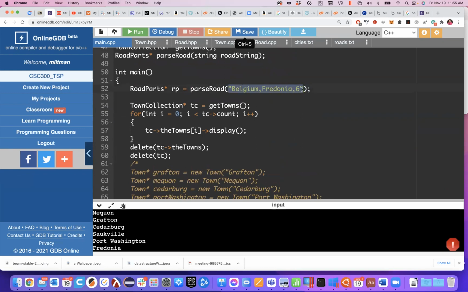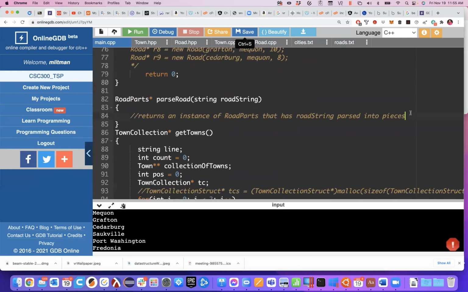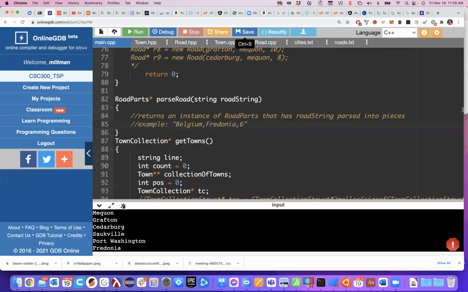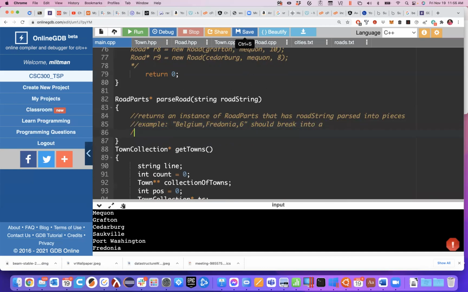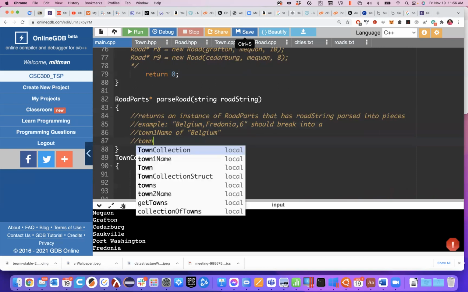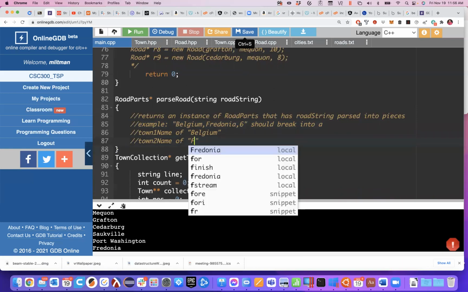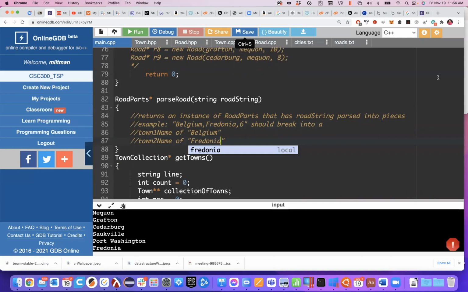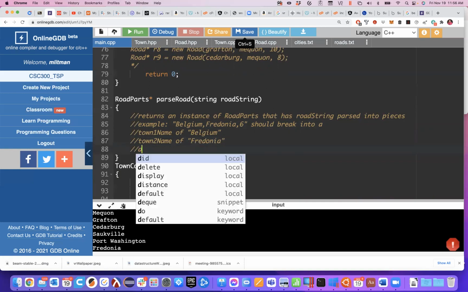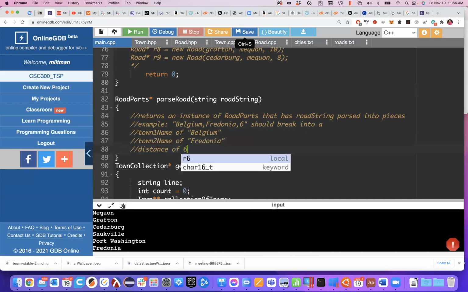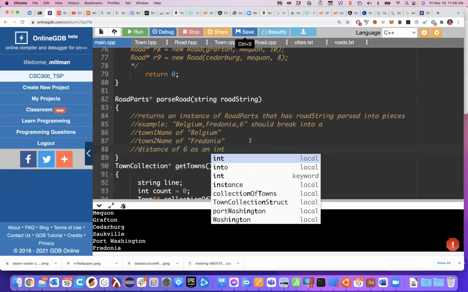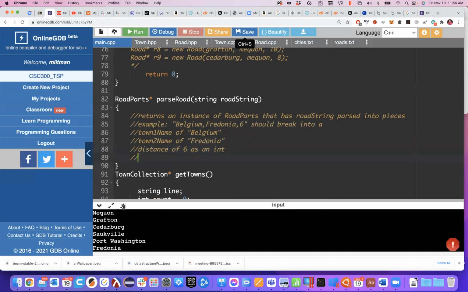For example, that guy should break into a town one name of Belgium, town two name of Fredonia, and distance of 6 as an int. And return that object.